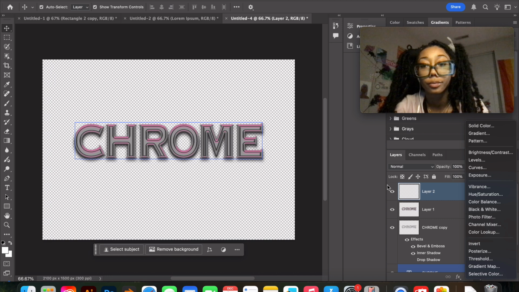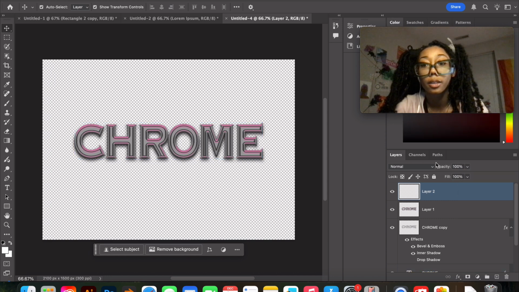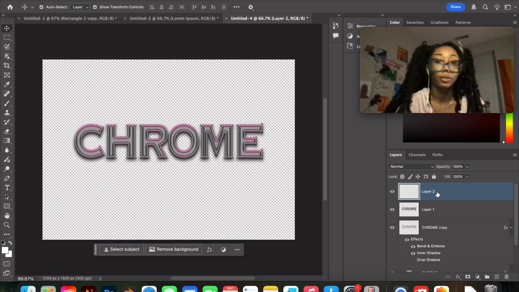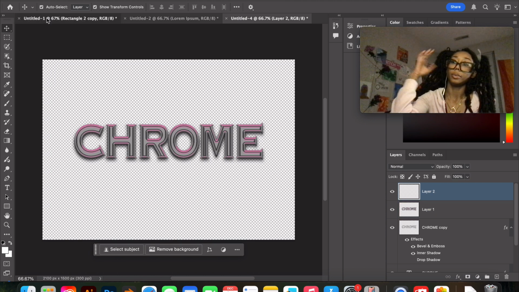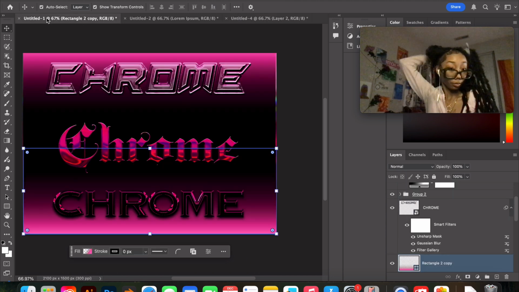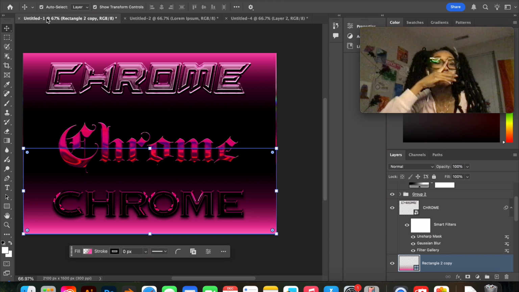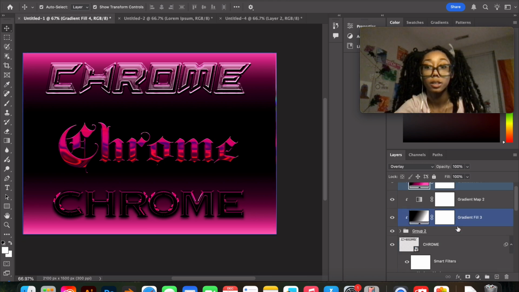But I think the difference is that I chose a different, not contour, but I chose a different shading option for the thing. So, yeah. That's basically how we got to where we are.